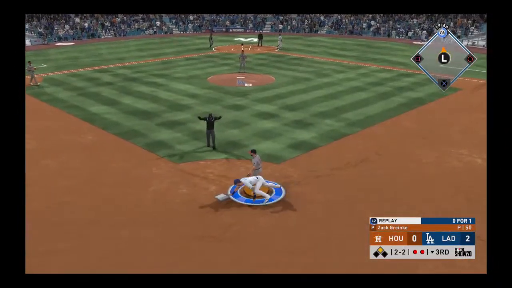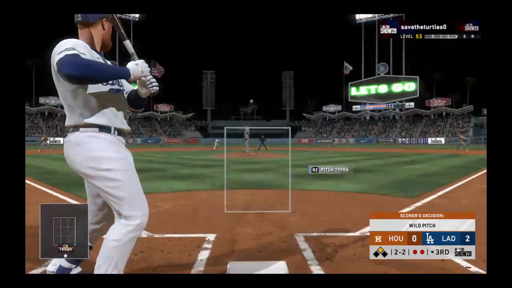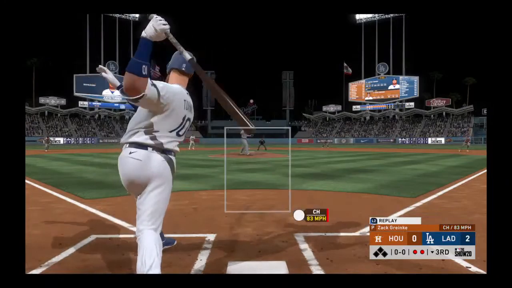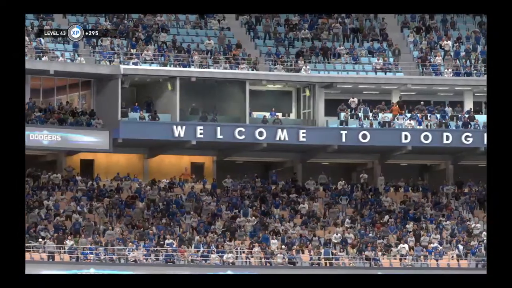And he is safe at second, and the wild pitch here could prove costly with 2 away. Here now the 2-2 is swung on and missed. He got him.